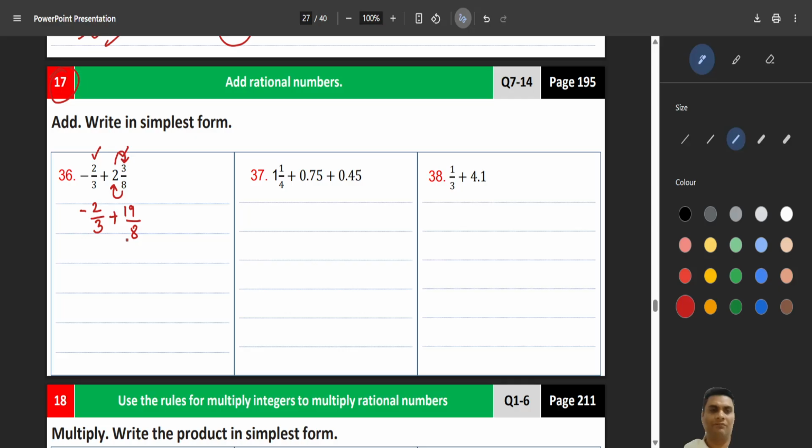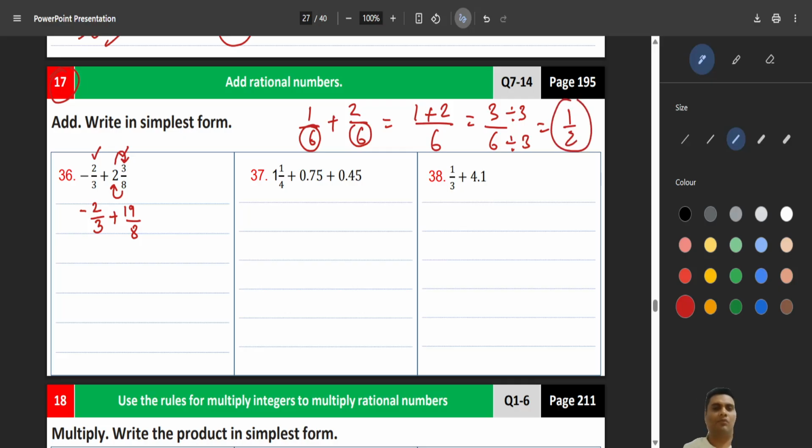If it is not the same, okay, let me give you an example in which they are the same. Let's say 1 over 6 plus 2 over 6. When the denominators are the same, check the down number. When they are the same, no need to do anything. Just put the down numbers together and solve the upper number. 1 plus 2, 3. 3 over 6. 3 and 6 both come in the table of 3. So divide by 3, final answer will be 1 over 2. So simple, right? But what will I do when the denominator, the down number, is not the same?